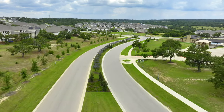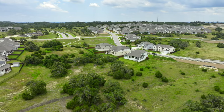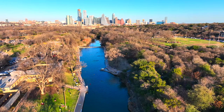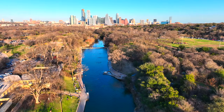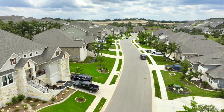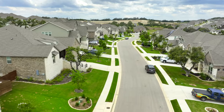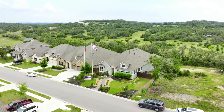Or you can turn the other way, take Hamilton Pool to Highway 12 and be in the heart of Dripping Springs. And if you want to enjoy big city life, you're just 22 miles to downtown Austin. A lot of families are also drawn to this community because of the schools nearby. It's zoned for Lake Travis schools and it's just minutes from Bee Cave Elementary and Middle School.